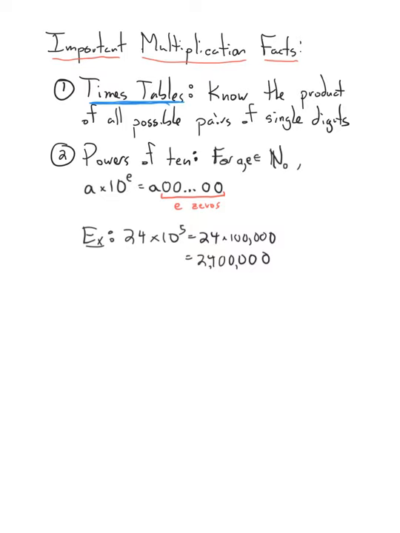So just knowing all products of all single digit numbers, as long as you know things like 9 times 7 is 63, 7 times 8 is 56, etc. If you know all of those single digit times single digit multiplications, that's going to be extremely helpful for you going forward and for the future students that you do have. So know that. And the other important thing is going to be the idea of multiplying by a power of 10.